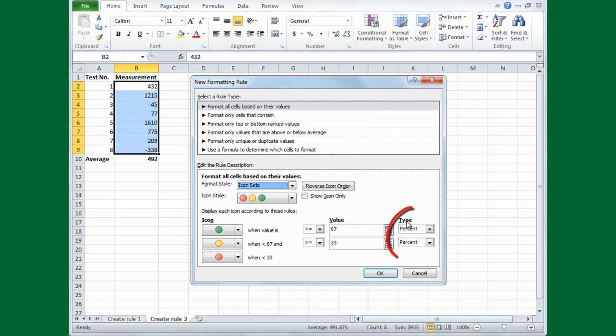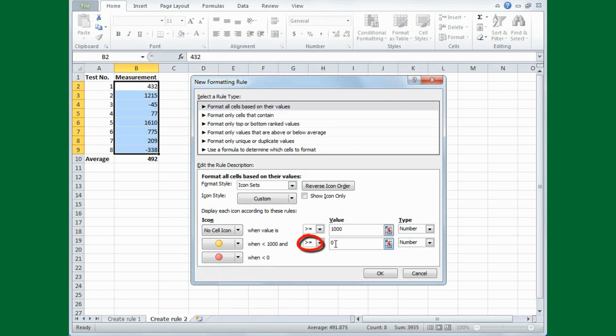Now first, under Type, I'm not dealing with percent for either of these numbers, so I'm going to click the arrow and choose Number, and then once again click the arrow and choose Number. And then first of all, when values are greater than or equal to 1000, I don't want to see an icon, so I'll click the arrow on the icon and say No Cell Icon.